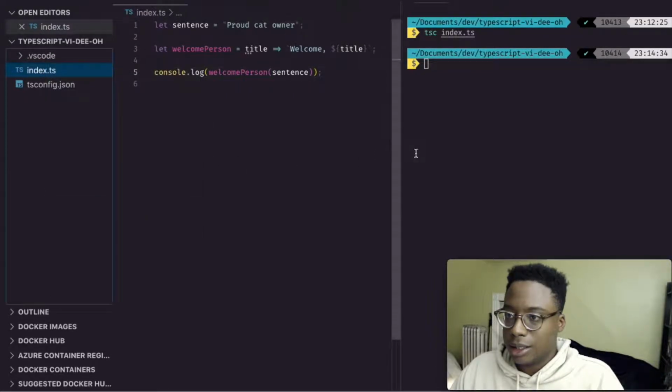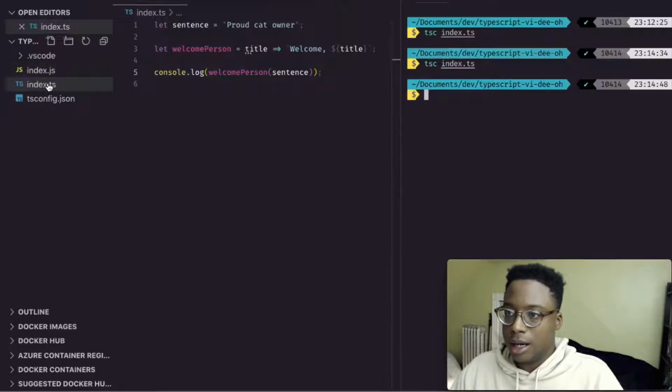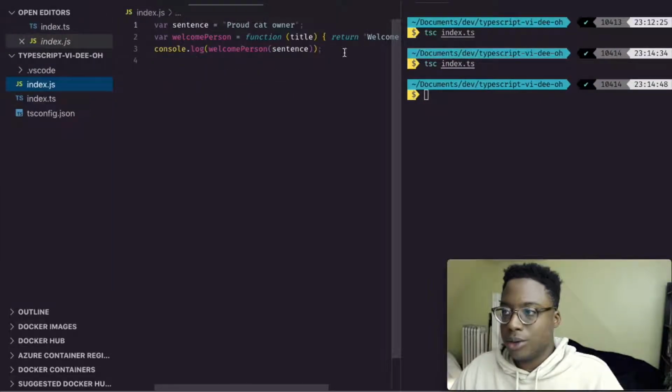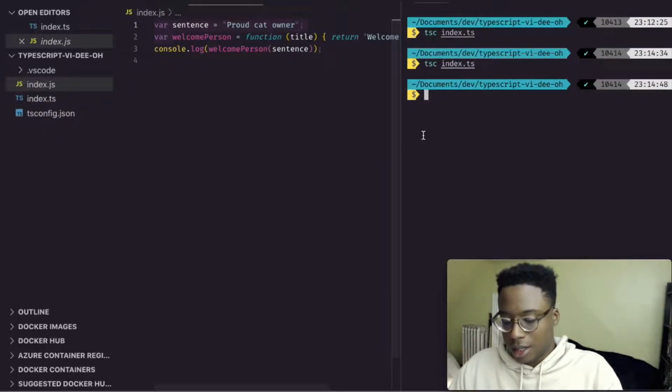If I delete that and then run it again, tsc index.js, it's going to compile everything from TypeScript and generate a file with the code that we have. It's going to compile it into ES5 because that's the default setting for the configs, but I'll show you that in a second. Well, actually right now, because I'm going to show you the second way to do this.